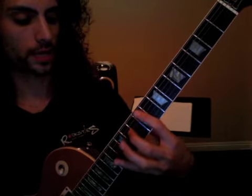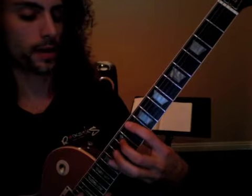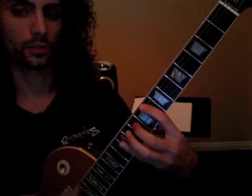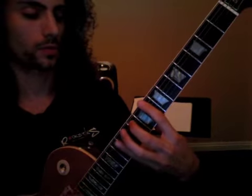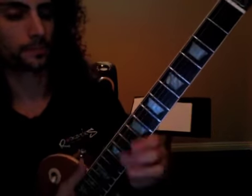And then we're going to drop down two frets. One and two, three and four. Go backwards. One and two, three and four. And the first chord. One and two, three and four. Okay, try that along to your metronome.